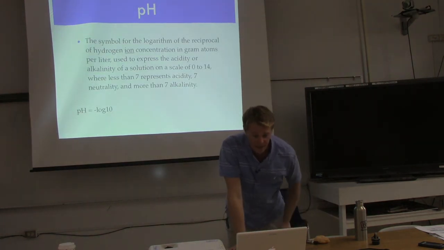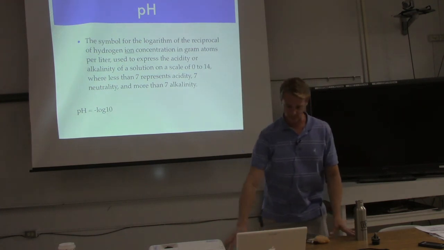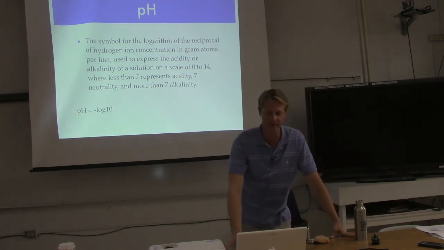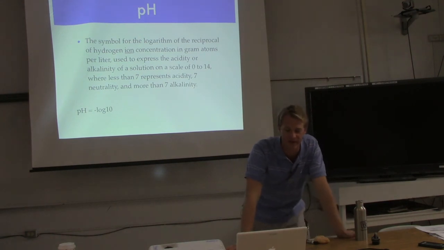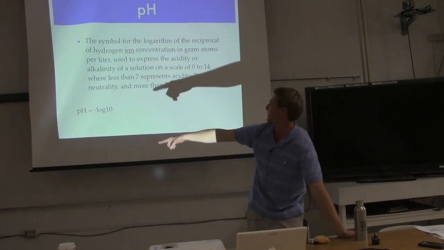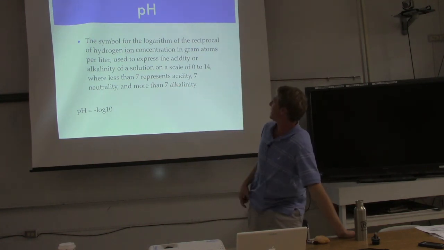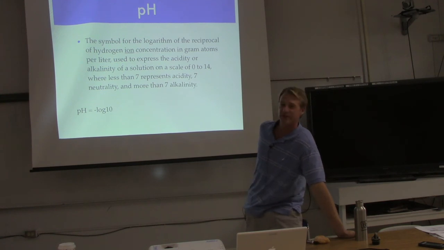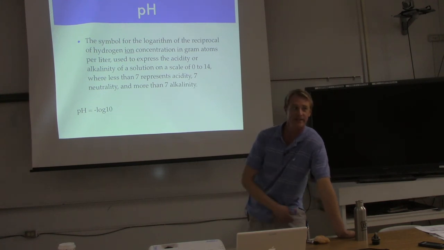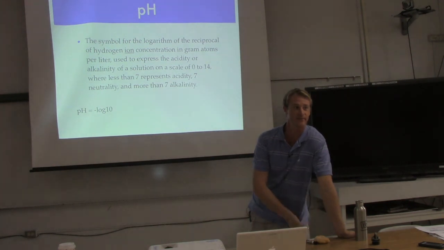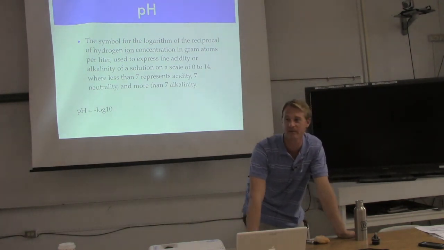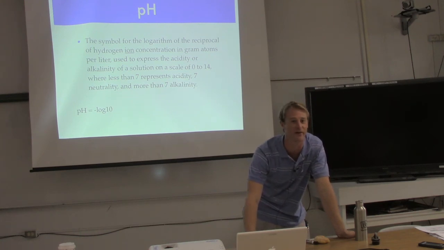All right, pH, yay! Remember I defined on the first day of class, pH is the symbol of the logarithm for the reciprocal of hydrogen ion concentration in gram atoms per liter used to express the acidity, or blah, blah, blah. There's the equation at the bottom, just in case you need it. But essentially, pH is telling me, as we've learned today, how much hydrogen is in a solution. It will dictate how nutrients are exchanged. We all understand why this is important now, right?